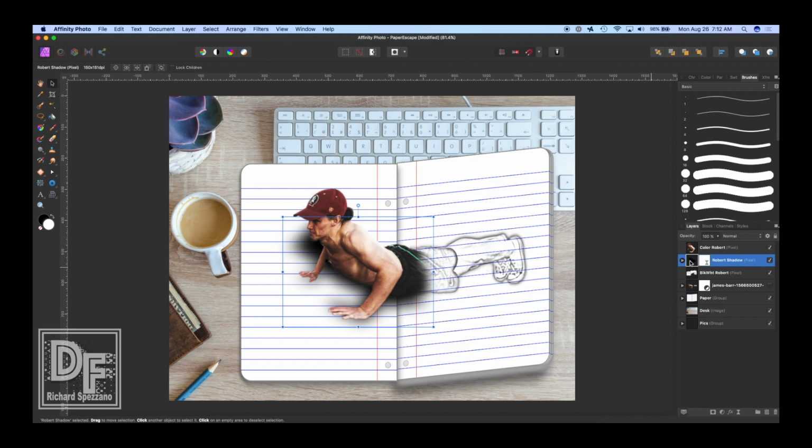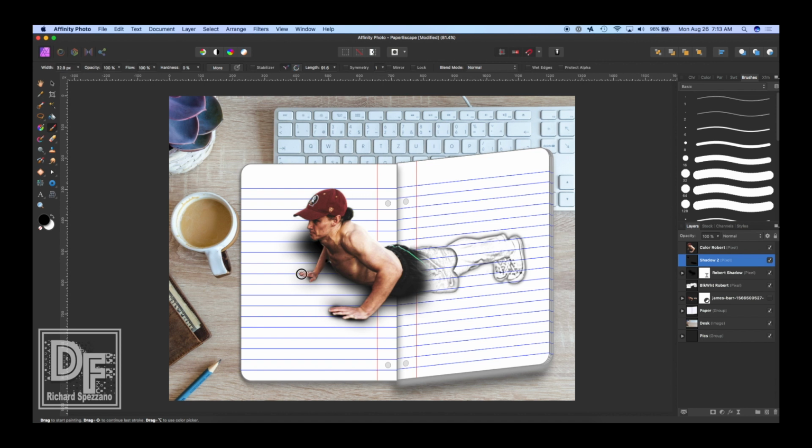So I'm going to add one more shadow. So I'm just going to add a new pick. I could do it on the same layer, but I'd like to have some more control over it. So I'm going to just say shadow 2. And it's a basic, it's a pixel layer, and with a brush, very soft brush again, I'm going to, when you're very close to the paper, your shadow's really, really dark.